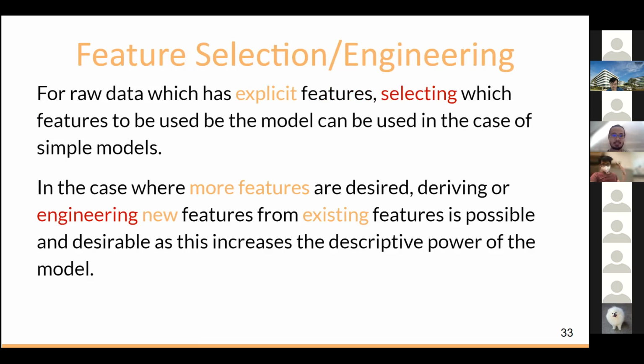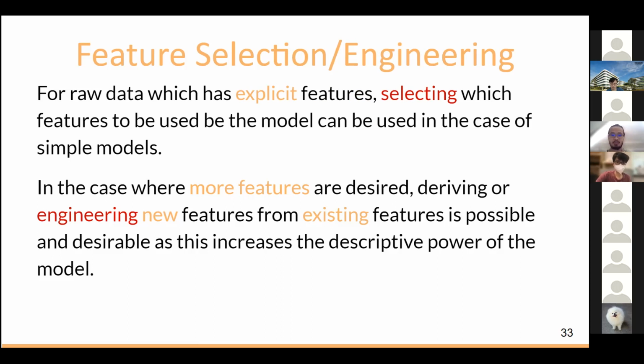And then the flip side is that we have things like feature selection and feature engineering. Sometimes, like I mentioned earlier, the raw data has certain explicit or basic features, and you may not want to use all of them. So sometimes you would want to select a subset of those features to be used. For example, with a regression model, sometimes maybe you don't need all 100 features. Maybe you only need 25 of them to train a model which works sufficiently well. So you can do feature selection: you do some testing, find some correlations, choose the features which seem to have higher correlations, and then use them to train your regression model.